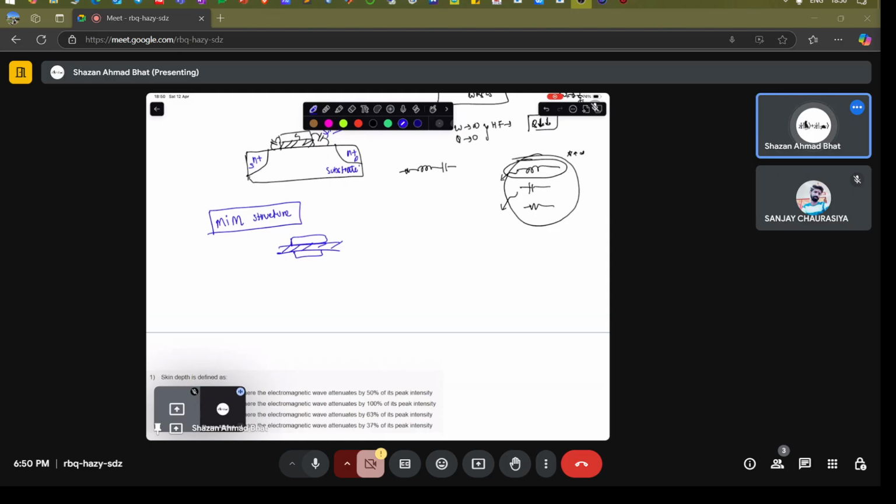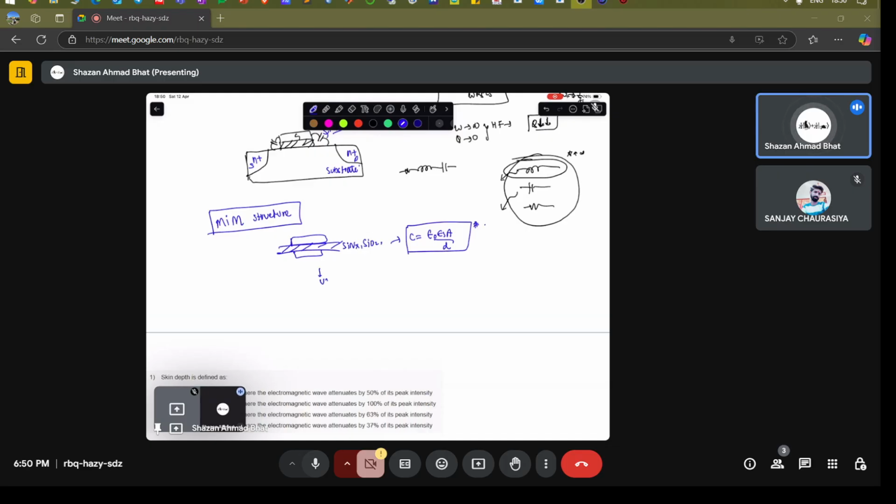This is what is called a MIM system. This is, let's say, for example, silicon nitride, can be silicon oxide, and so on and so forth. In this case, the capacitance is epsilon times the area divided by the thickness of this particular dielectric. Okay, and where do you use these MIMs?